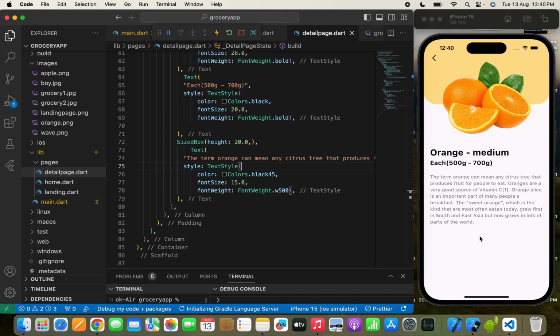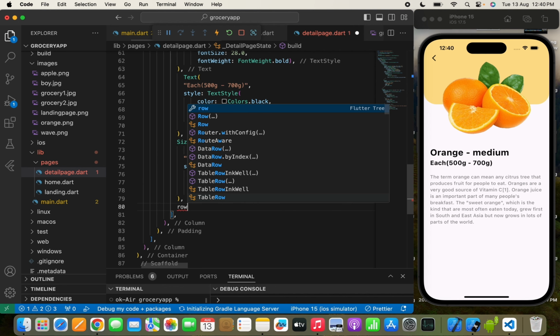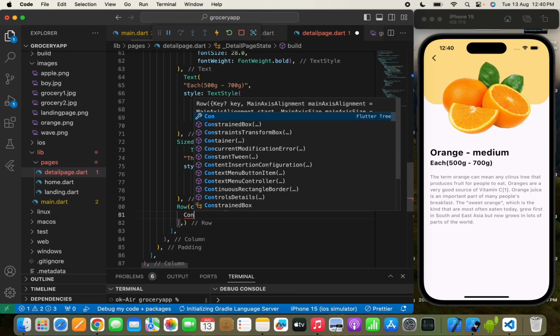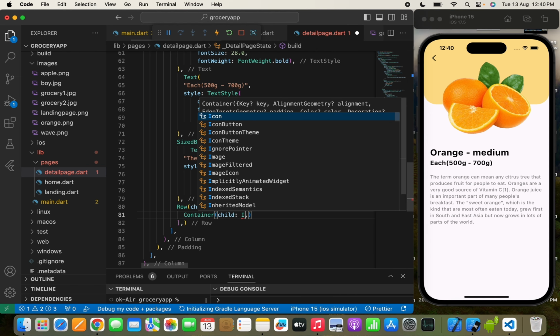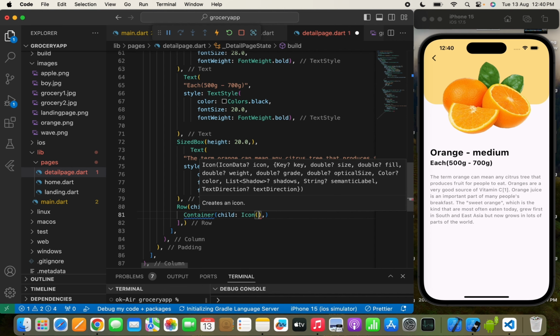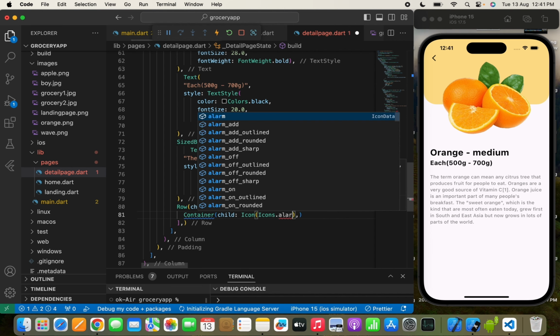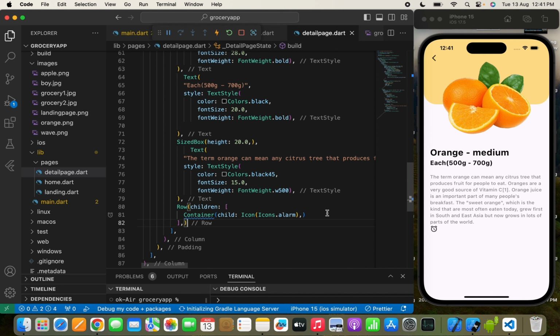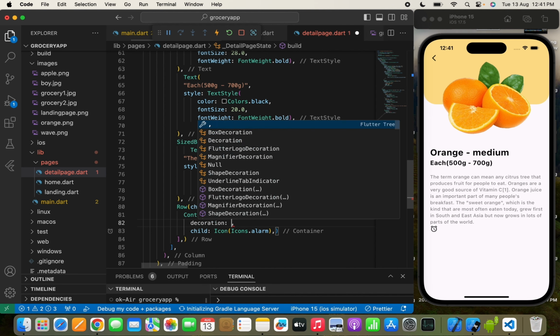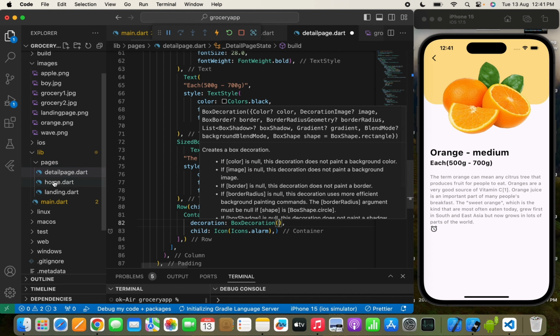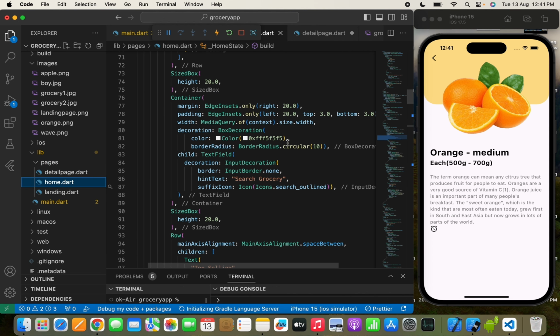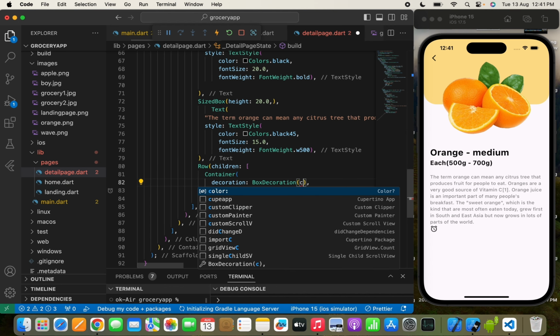Now after this, I need to also pass a delivery time. Now to show the delivery time, I will simply pass a row, children, container, child icon, Icons dot alarm. Yeah, and we need to also pass a color, so we'll write decoration, BoxDecoration. Now we need to pass a color, so I need to copy this color that we have passed in the search bar, and we'll paste it over here.